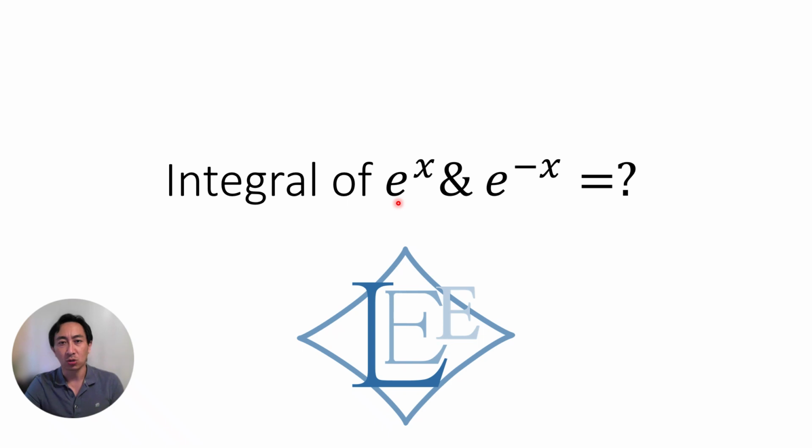Remember, the natural number e is about 2.7, and the usefulness of it is how the derivative of e to the x was equal to e to the x, and the derivative of e to the negative x was equal to negative e to the negative x. So these important properties will come out again when we look at the integral. But first, we'll look at the integral of the polynomial x to the power n. We looked at that a couple of videos ago, but we'll use that as a starting point to look at the natural log term.